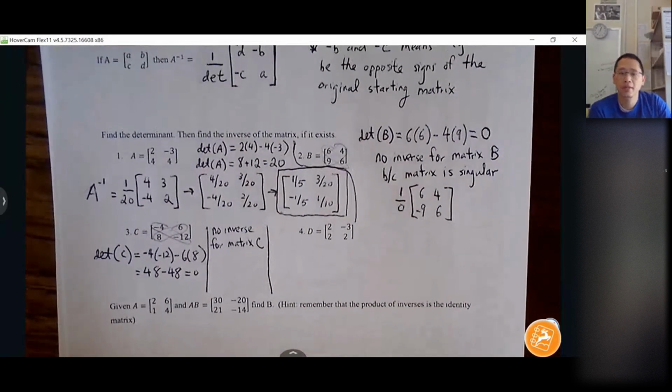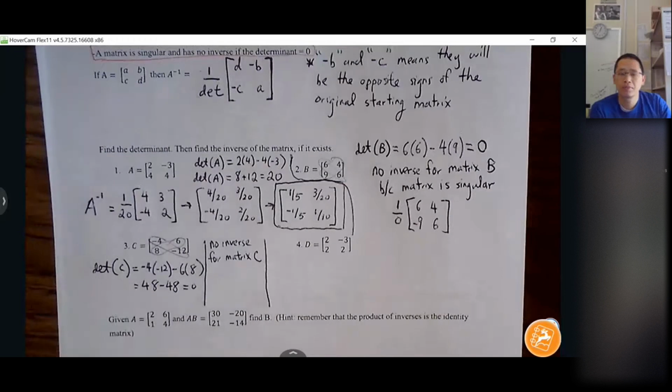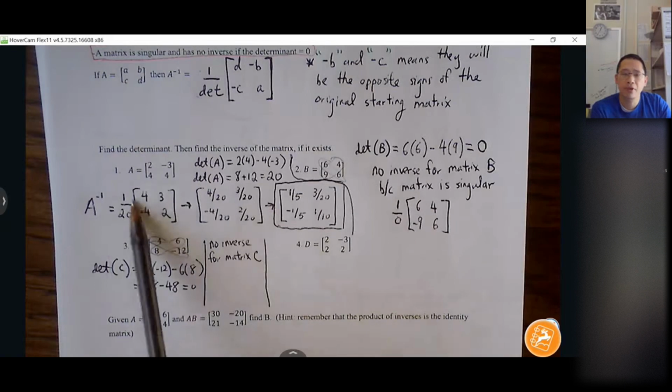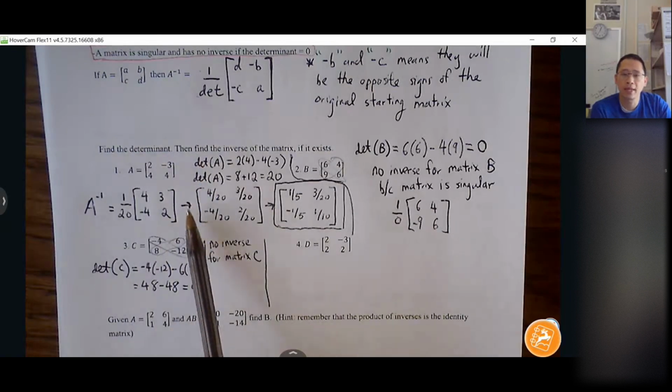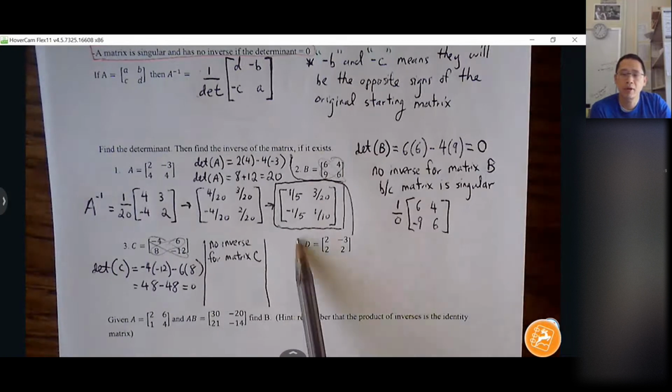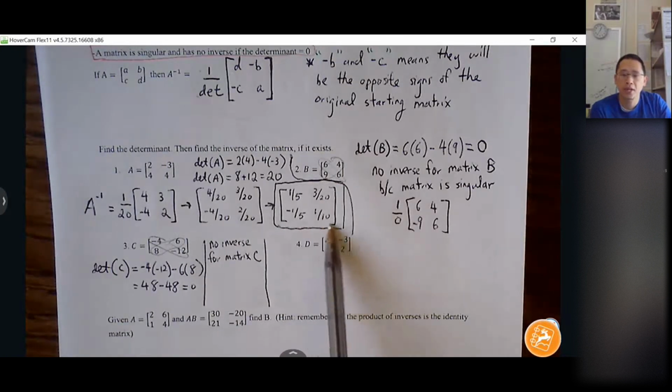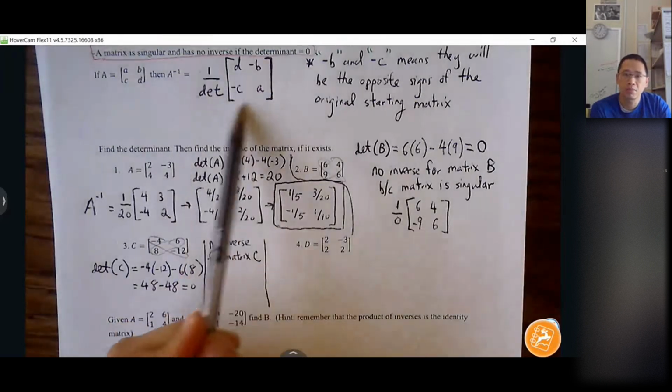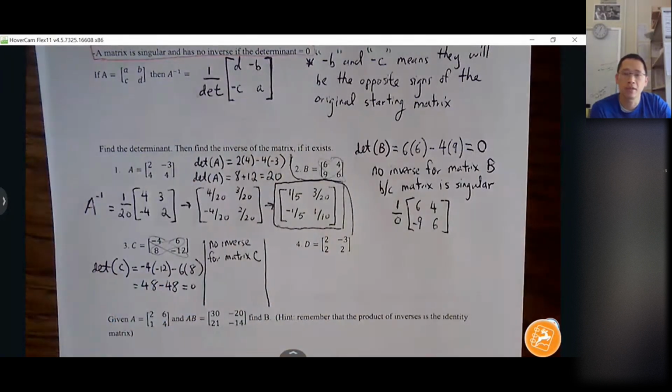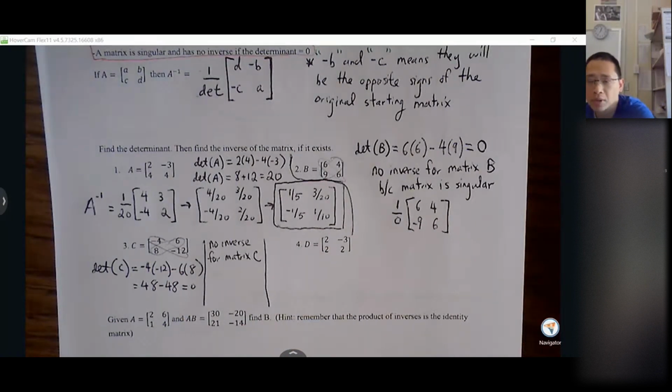All right, go ahead and try the steps for number 4. This one, you will get an inverse, and see if you're able to use number 1 as a model for the steps you're going to take. And then we'll compare our answers and see how you guys did. If you're able to go through number 4 on your own, that should give you confidence that you're getting a handle on finding the inverse of a matrix. Okay, so try number 4 on your own, and I'll walk through the steps after you guys try.